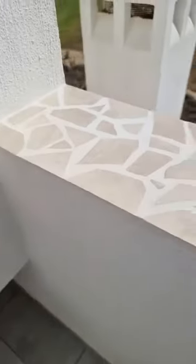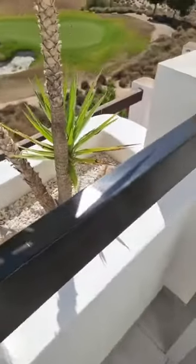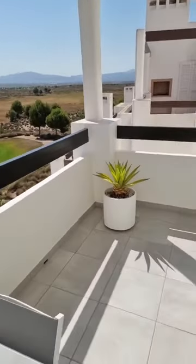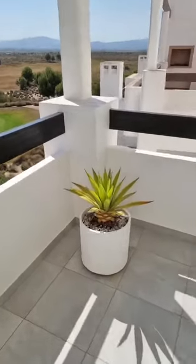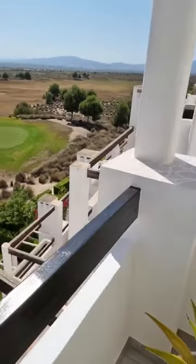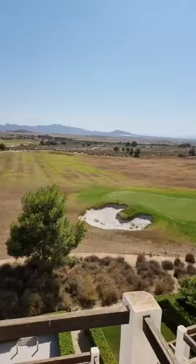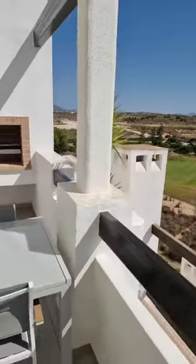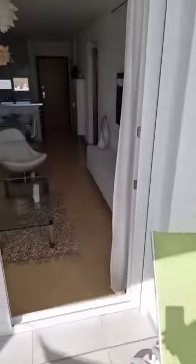As you can see, also the details here with the tiling, you don't see this craftsmanship very often, even in Spain. It's really amazing. So congrats to the owners, and we have to be thankful that we are allowed to do this show today and show you this unique apartment, as the owners are in at the moment, and I know that they always make quite an effort to make this as viewable as possible, and they really did again a fantastic job. We took the pictures 2 days ago in here, and it's the same thing. The setup is just great.